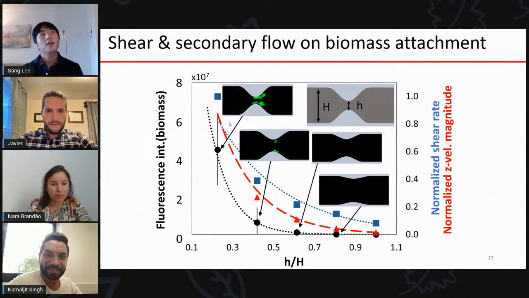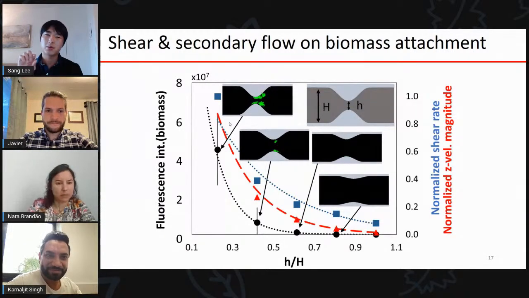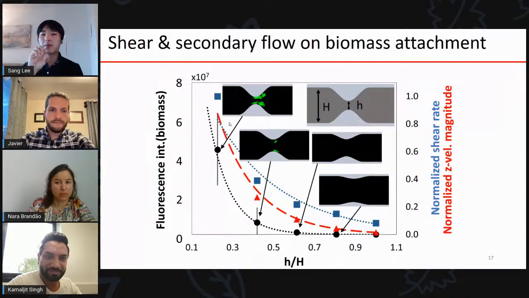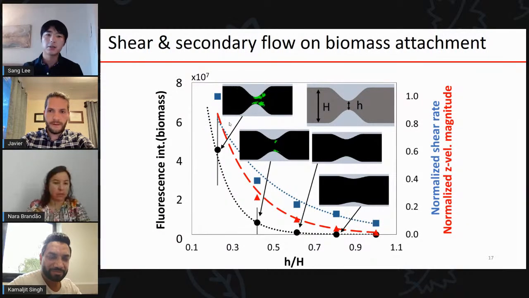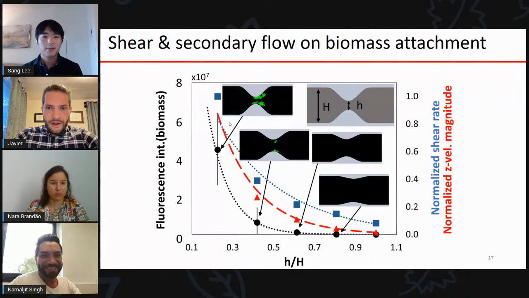I would say no, because the idea of this preferential attachment at the pore throat is that the constriction feature densifies the streamlines near the surface. But if the whole channel is a single straight channel with a smaller diameter, the density of the streamlines will remain constant along the length of the channel. So I would say no.